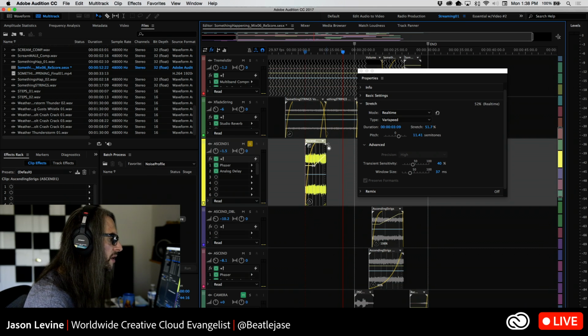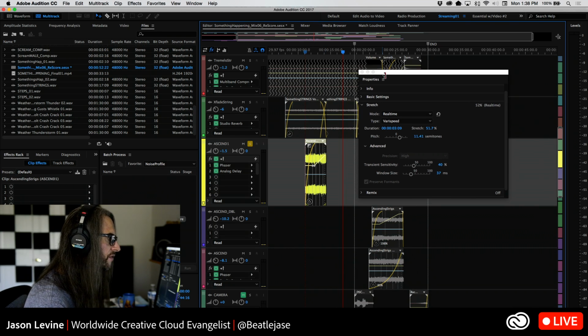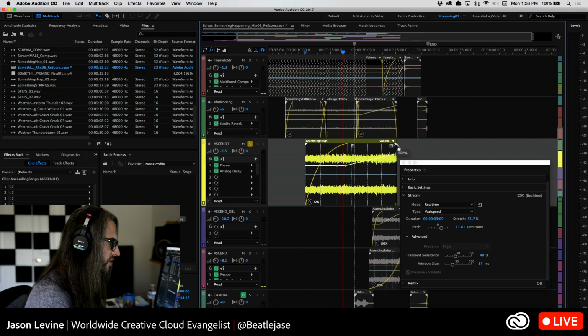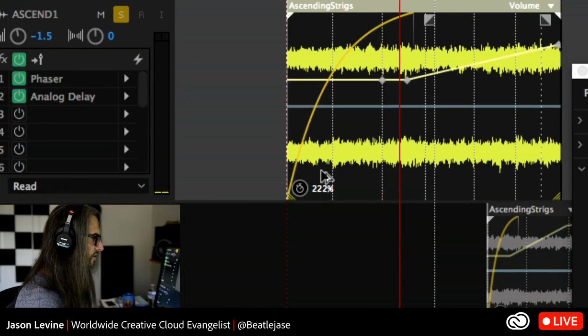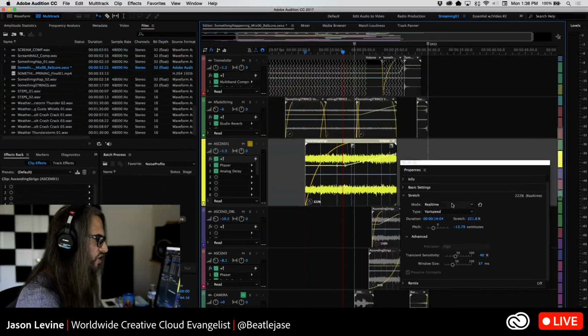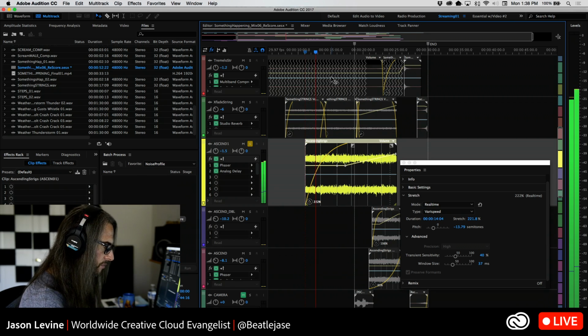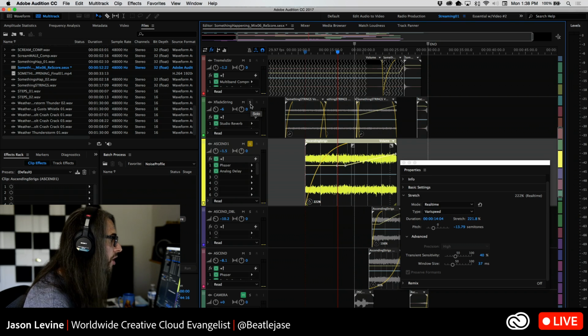You can do this totally non-destructively. Again, you can do it visually. So if we wanted these strings, I don't even know how long it needs to be. I just know that it needs to last this amount of time. That happens to be a 222% stretch. Then I just choose the type of stretch and I let it do its thing. We're in vary speed, but we're not maintaining pitch anymore. Which could also work too.